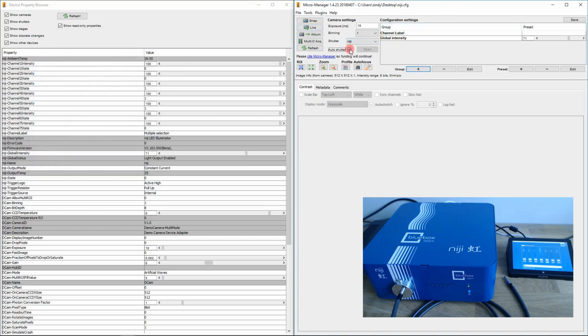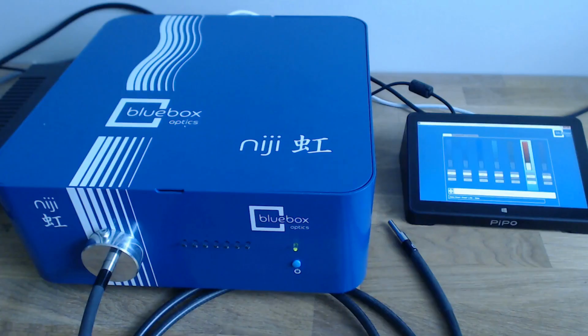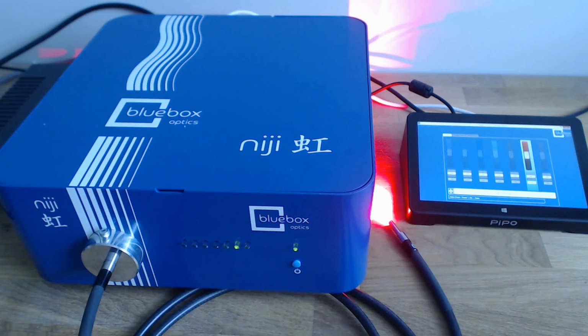So if I open the shutter, we can select single LEDs and control their intensity. The global intensity control changes all the intensities at the same time, but that doesn't matter because only the selected LED via channel label is the one that's on.